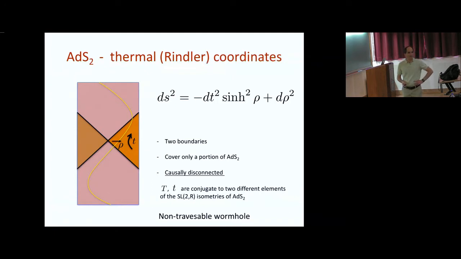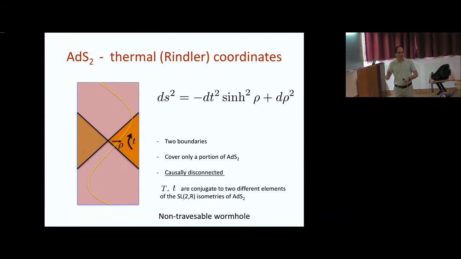Yes? The value of beta here, you said this is like a thermofield double state, so beta. Beta, yeah. In these coordinates, this beta is 2 pi. But the physical value is determined by the location of the boundary. Remember that yesterday we made a big deal about the actual physical location of the boundary, and that determines the proper time along that curve. The relationship between that and this time will determine the physical value of beta.